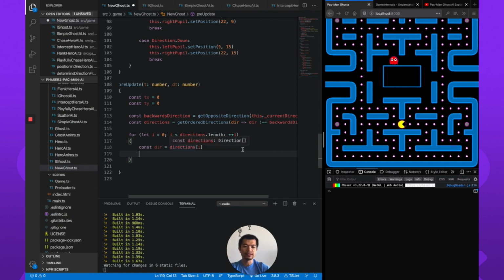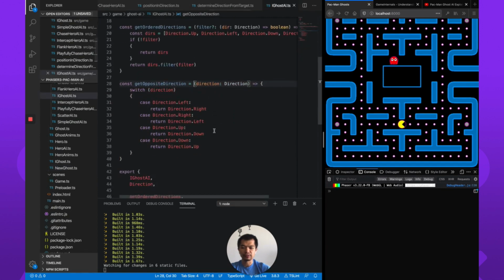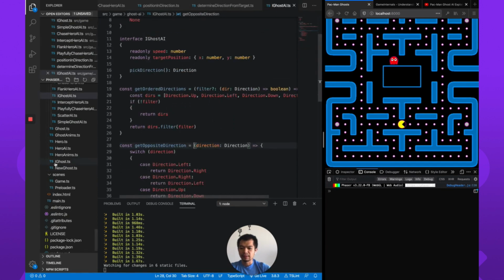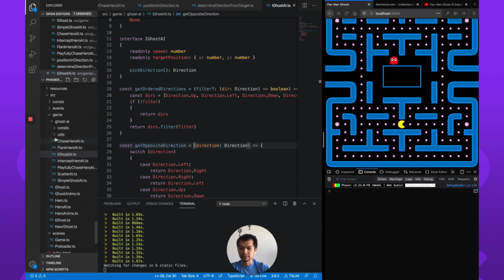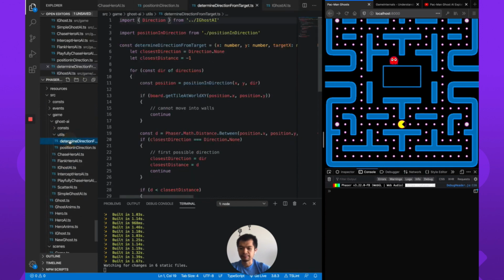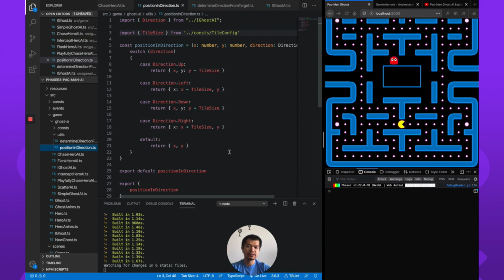So we want to know what the position is of up. We also have another helper method here, position in direction, I called it, maybe a better name for this. Given where you are now and the direction you want to go, it's going to return the position of that tile, basically.